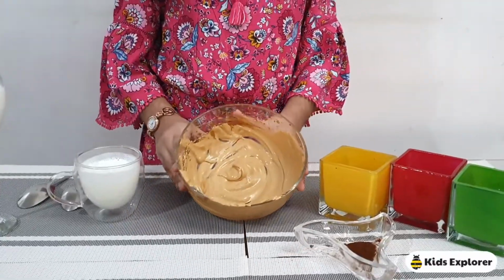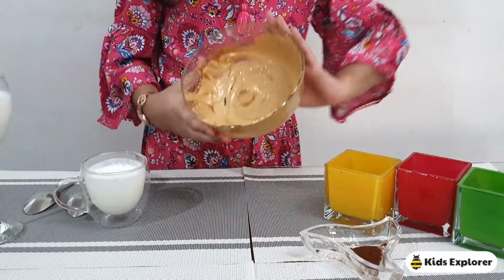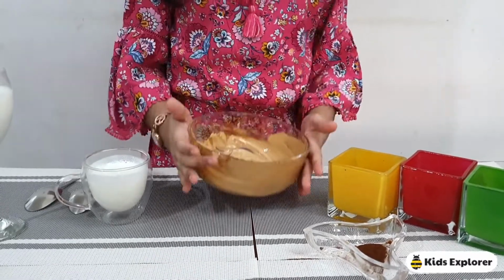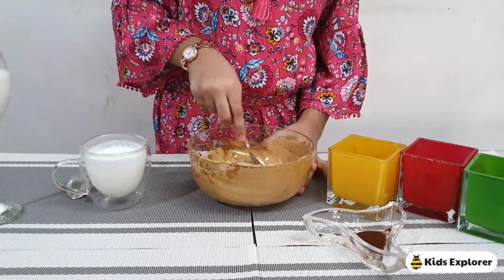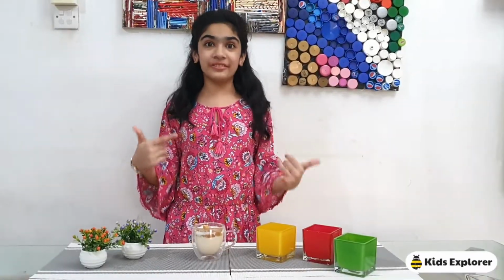So as you can see, the mixture is fluffy and frothy, and if I turn it upside down, it will not come out. That means your mixture is ready. So I'm going to add it and just take a spoon. So guys, the Dalgona coffee is ready.